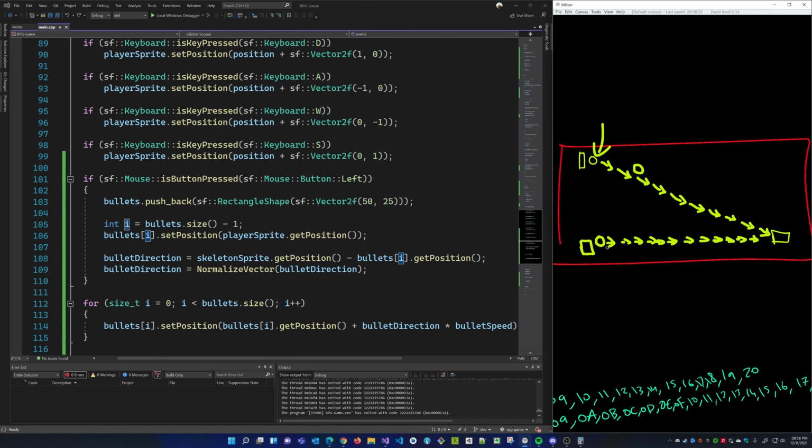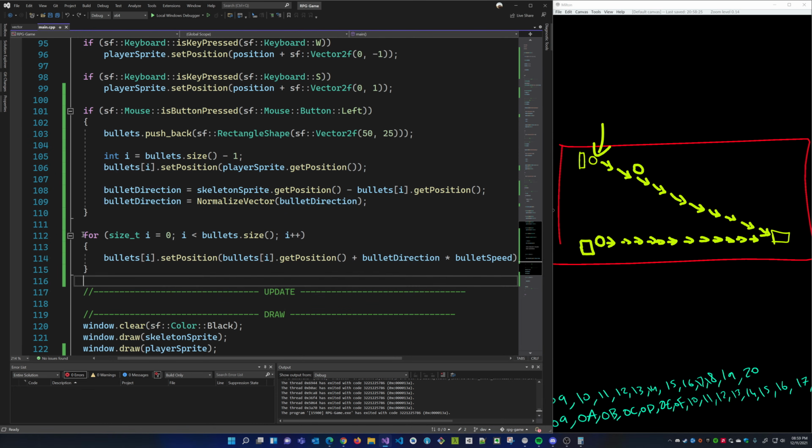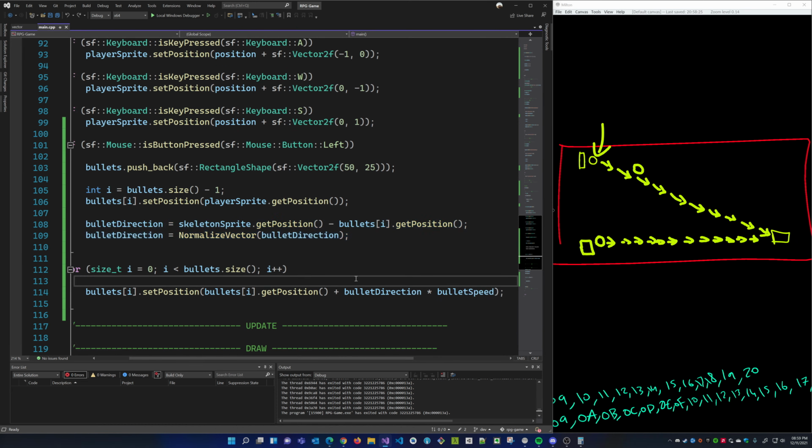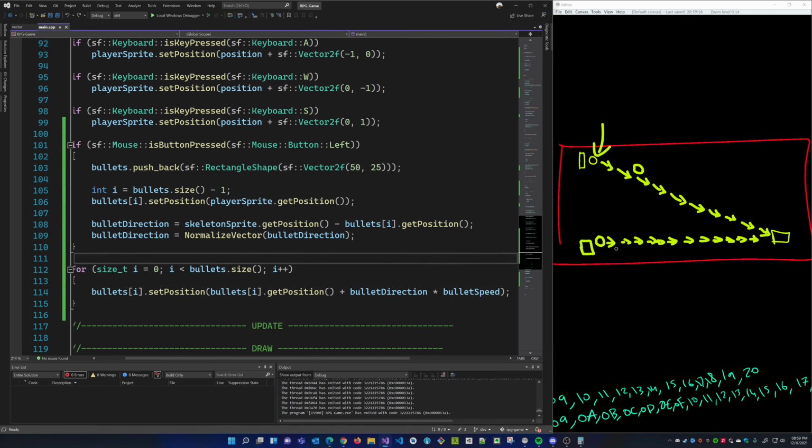Right? Because this bullet over here and this bullet over here both use the bullet direction. Look here: every frame I loop through all my bullets and move them with the bullet direction, which I calculate here. So when I created this bullet and calculated its new path with the last bullet and normalized it, now the direction looks like this, which means this bullet will no longer continue moving in its old direction. The direction has been updated to say go in this direction.